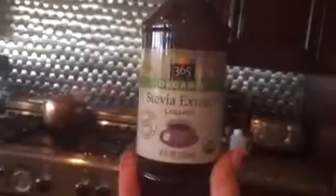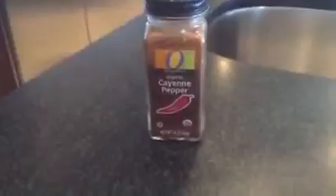I take about four of these little chunks of ginger — you can see I broke them up into about one-inch squares — and put them in the blender. I add just a couple of drops, or however much sweetness you want, from stevia. Then a dash of cayenne pepper.